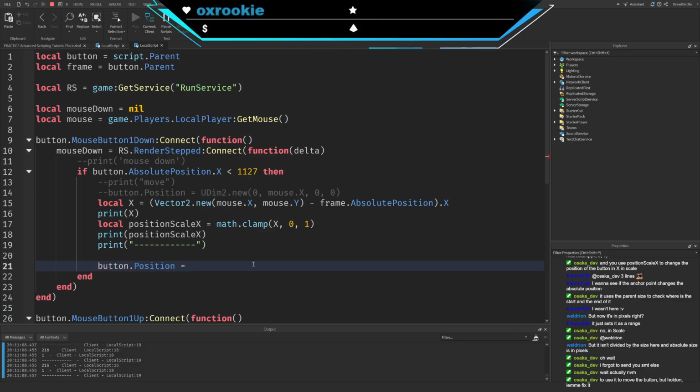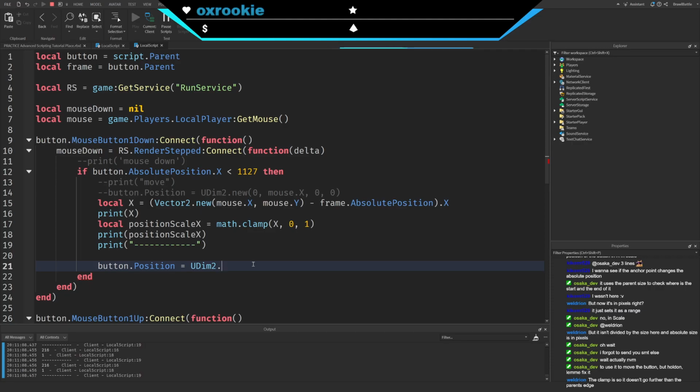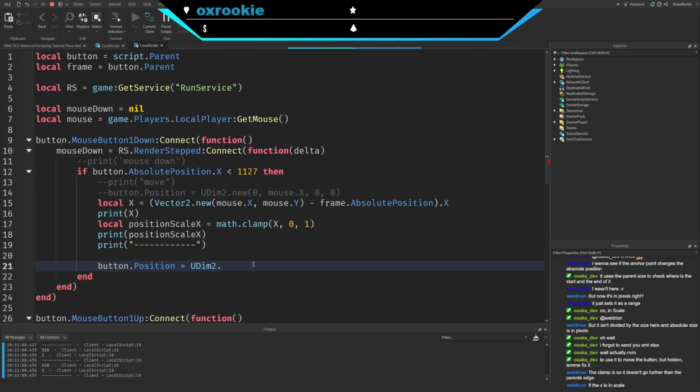Button.position equals UDim2.fromScale, scale from offset. Position scale x. What's the point of the position scale? The clamp is so that it doesn't go further.